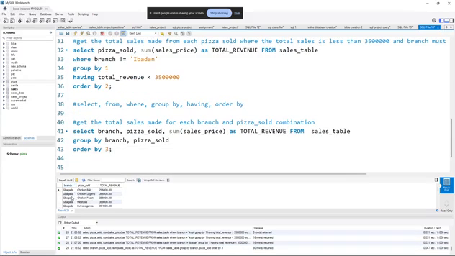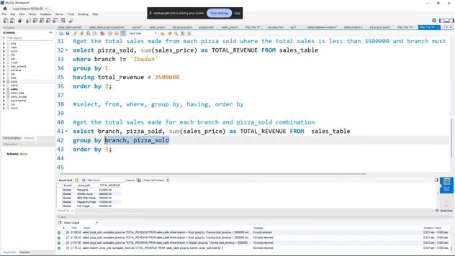So now can you see Gagada has barbecue chicken belly. Gagada has chicken legend. Gagada has chicken feast. Gagada has Mirza. When I leave Gagada, I'll go to Ibadan. It will show everything for Ibadan again. And it's telling me how much each of these branch and pizza sold combinations is making.